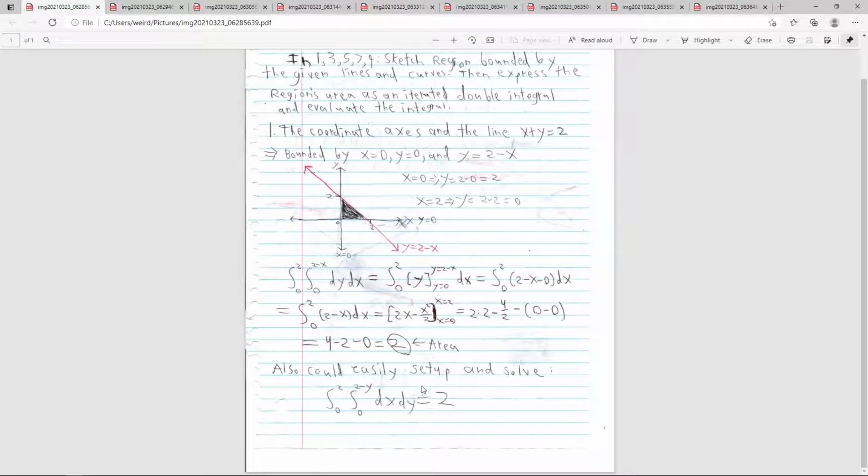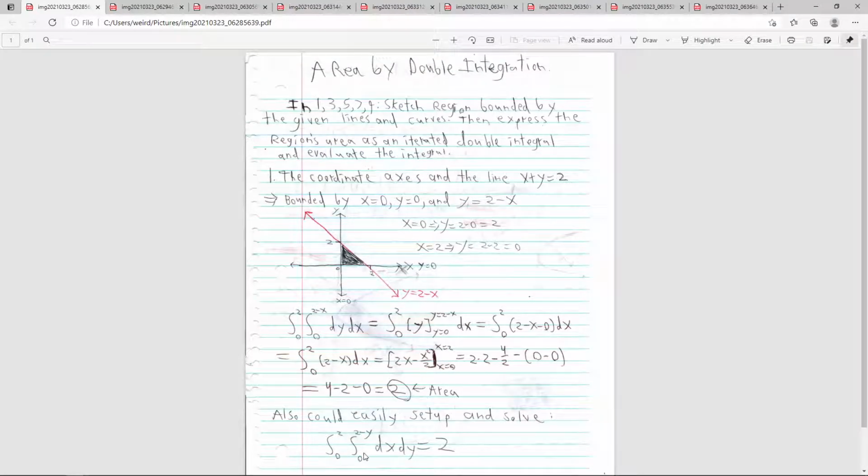Oh yeah, real quick, you can also do it with x and y switched. This one's one of the easiest ones. You can do all these technically, but I think this one gives it very easily. You can do x from 0 to 2 minus y, and y from 0 to 2. It's almost identical, just 2 minus y instead of 2 minus x. But that one's a very easy one.